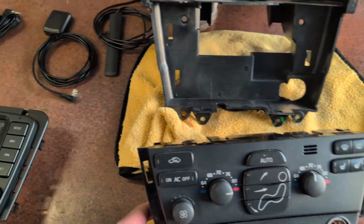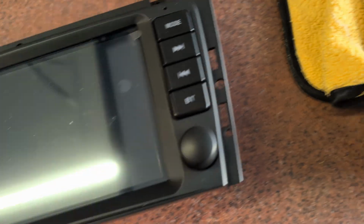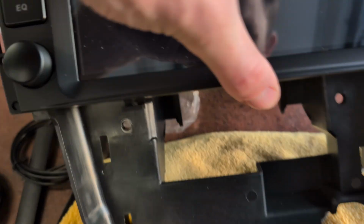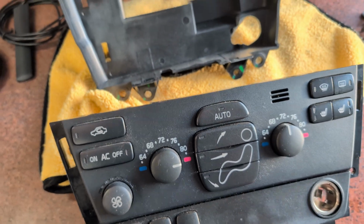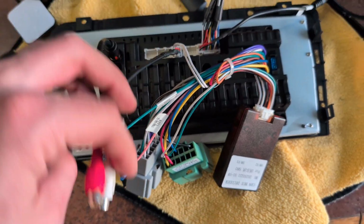So right off the bat, you've got this little clip tab, which is slotted in the back. And there is this guy here, and there's a cutout right here. So actually this needs to go in first. You put this in place, that guy slides into place, and then this sits in front of that. So you will need to remove the HVAC control. So on the back side, here we are. Let me show you a couple things.